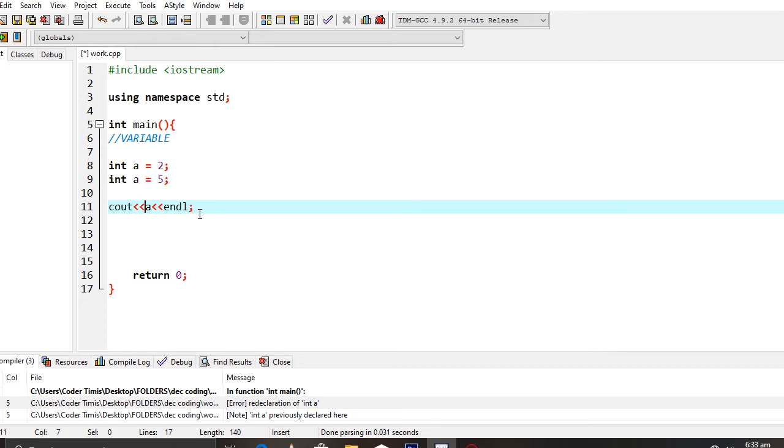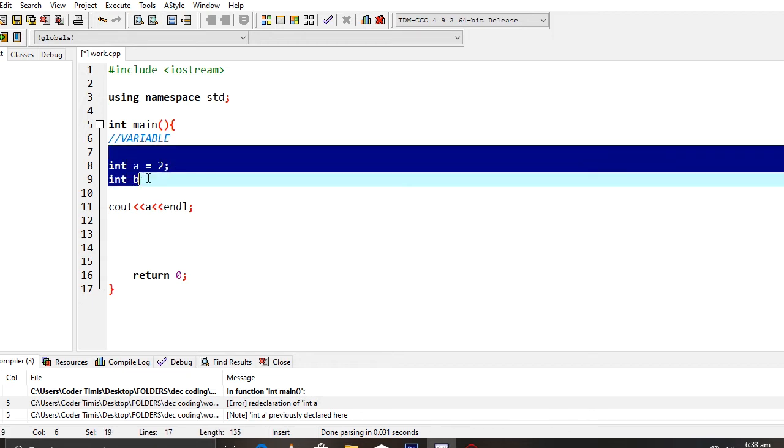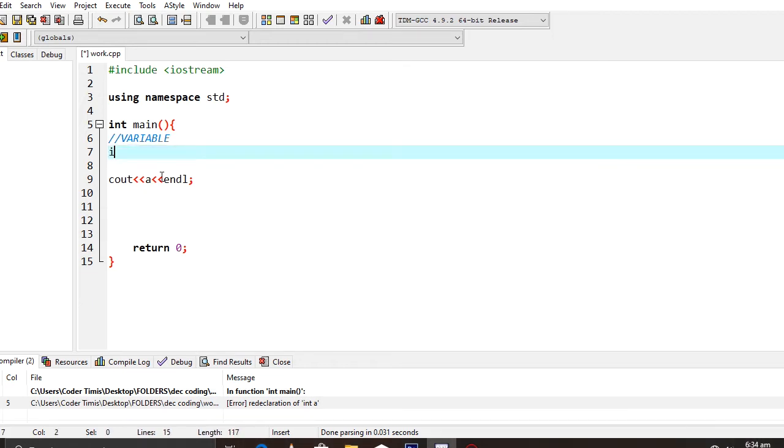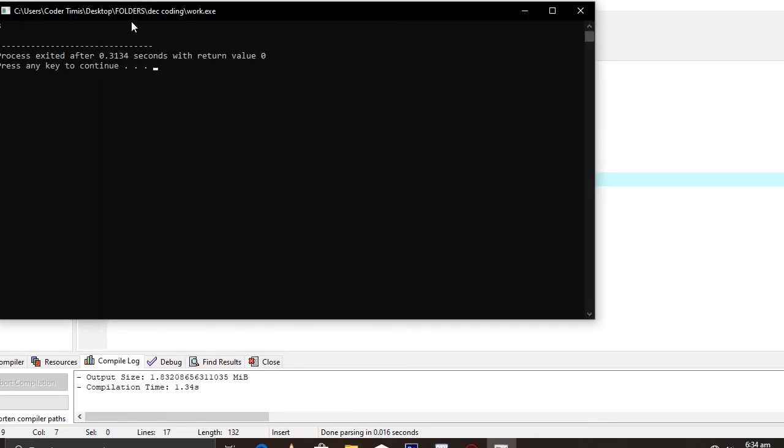So that's how it works. So you need to declare it in a different way. Int b. You see, that's it. Now you can also do it in a different way. You can declare int a. This is called declaration. You've not assigned anything to it. Int a, then now come here and assign your number to it. So you can see we have int a, then our semicolon, then a is assigned to 3. Hope you understand. And when you run your code, it displays.